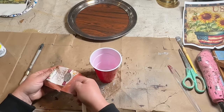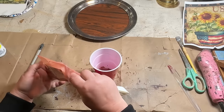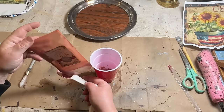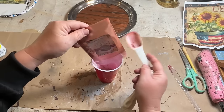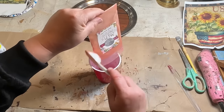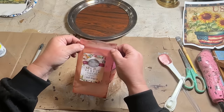That might be all I have left in here. So there's one. Let's see if we can do it this way. I guess that's basically what I have left in this little sample. This is a 2 ounce sample size. I got this from, where did I get this?